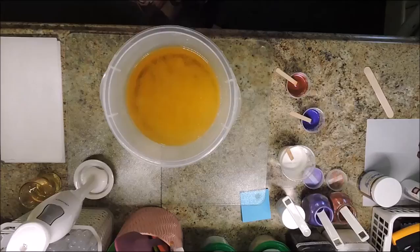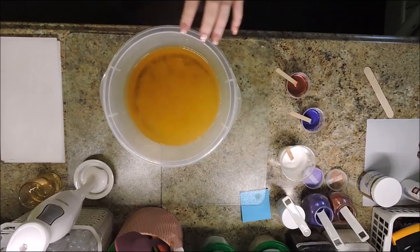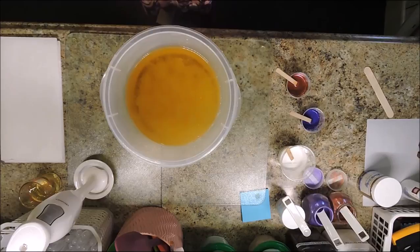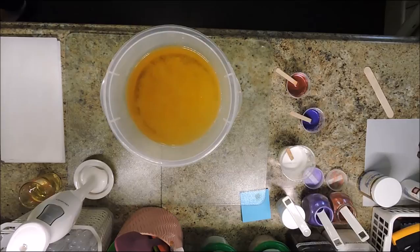In my pot, I have my oils and my goat's milk powder. I learned how to dehydrate goat's milk, and it's not easy, and it's time consuming, but it works, and for me it's so much cheaper than buying it, because I have a goat's milk source. So, with that, let me get my gloves on.